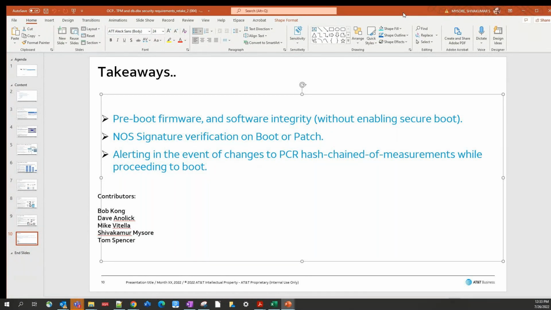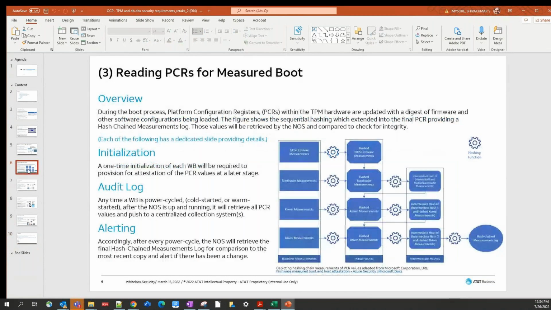And one concern I have, I think it was on slide 6. It appeared to me that the NOS was essentially checking itself, which doesn't work. Because if the NOS has been hacked in any way by some mechanism you don't expect, then it can't check itself, because it can be modified so that it always passes or it never checks.